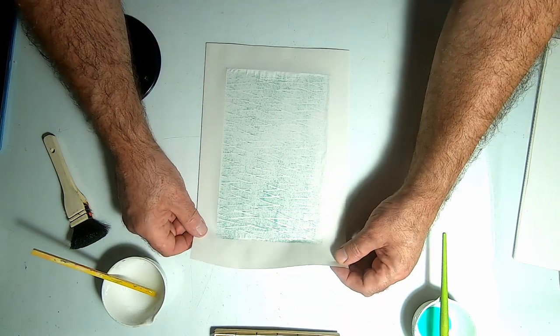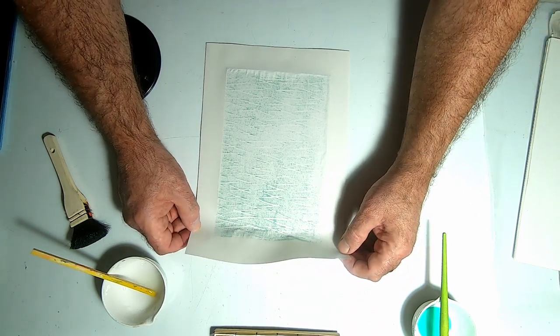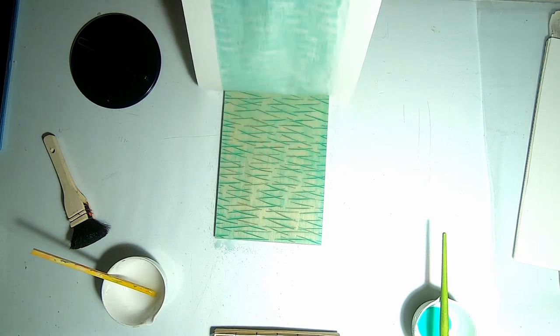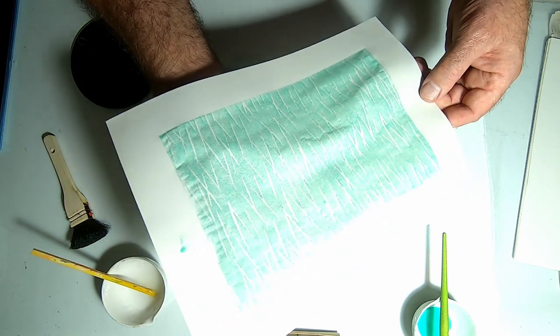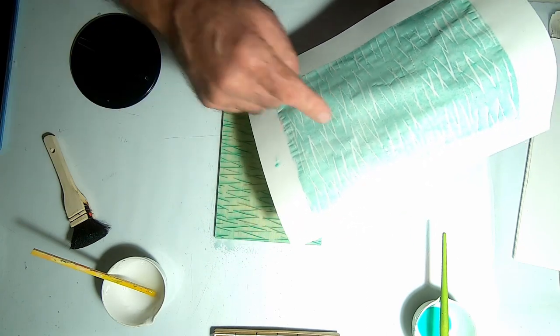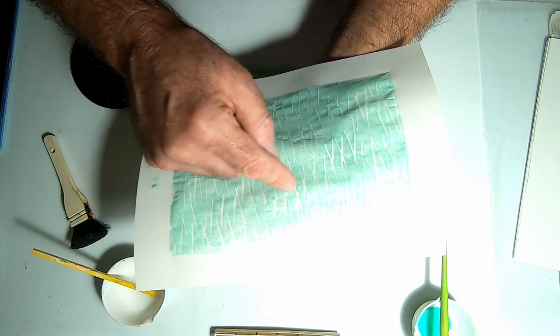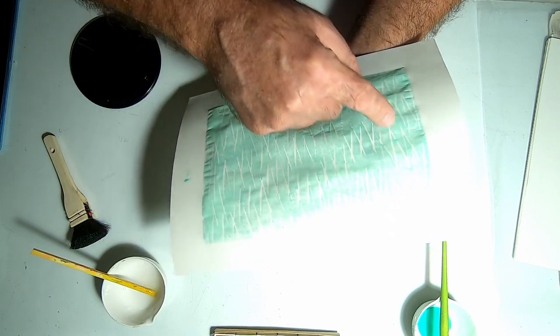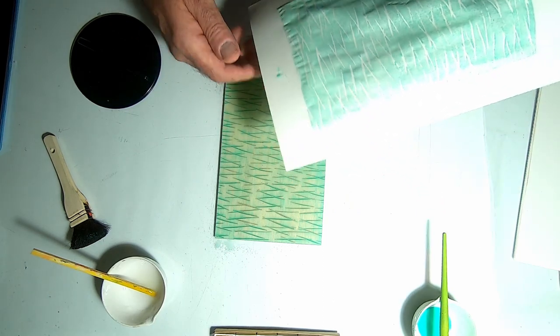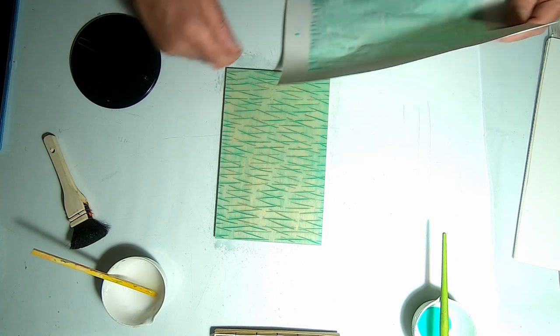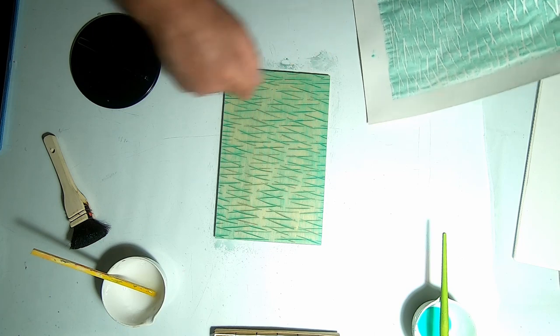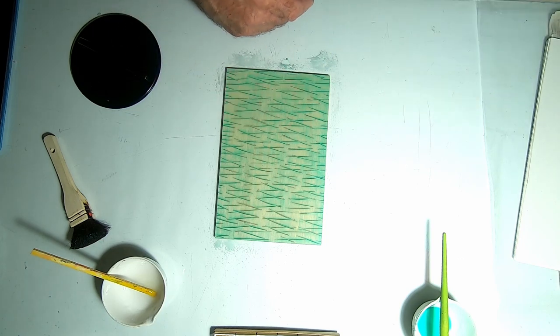You can see this is just very basic thin copy paper that I'm using and it's going straight through, which is fine. A little bit too much ink on here because you can see areas here where it's just bleeding from the actual cut. I think I can solve that because at the moment I'm brushing this way. But if I brush that way, I'll also be taking it out of the recesses that I cut.